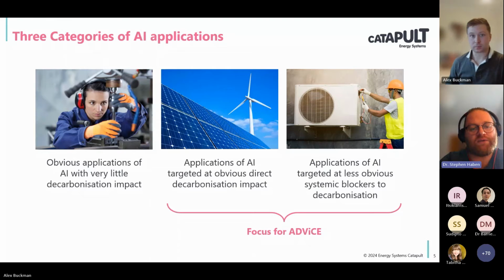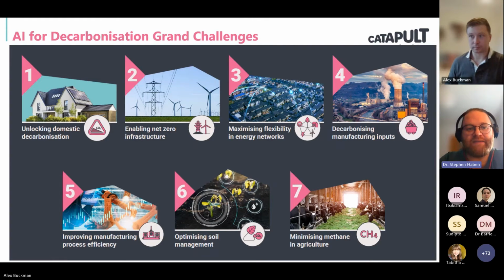I just wanted to briefly talk about sort of the areas that we've been looking at, the broad landscape. We're not very interested in AI if it has very little decarbonisation impact, so we've sort of not focused on any of those areas. We've also then collected all these sort of obvious areas where AI can be applied, and that's obviously areas where there's a lot of data, where there's been a lot of research. We wanted to make sure we captured those. But a lot of our work has been on the sort of third category there on the right, which is maybe more systematic blockers to decarbonisation, which perhaps have been overlooked in the research or in the innovation landscape. So that could be looking at things like where AI could help with skills development in the area, whether that's installing heat pumps or charging points, but maybe also looking at negative perceptions and how AI can support in those areas. Next slide, please.